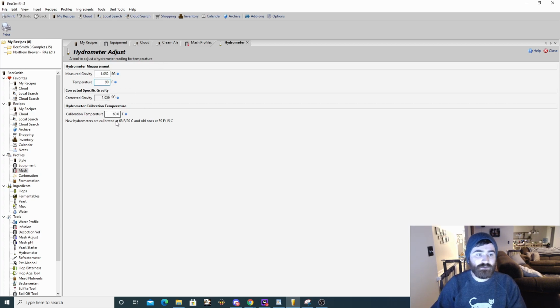But you can see how using this calculator would give you more accurate numbers, because I like to do adjustments with dry malt extract before I put my beer into the fermenter. I like to take a pre-boil gravity reading, see where I'm at, and then that tells me how much DME I need to add late in the boil, so I always hit my targeted gravity for my OG reading. And this is how I do it. I take my pre-boil gravity reading, I put it in at 1050, let's say it measures at 140 degrees, I get my actual corrected gravity, and then that will tell me how much DME I need to add for brew day.